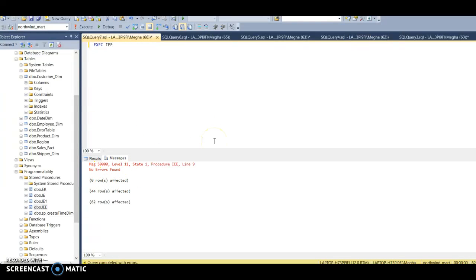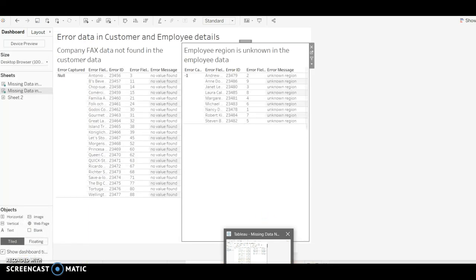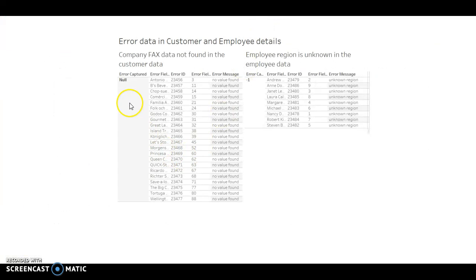So in this way, my project captures the errors, and if there are no errors, it retrieves the message as no errors found. And finally, I have made a report of these errors, whatever errors I have captured, using the Tableau software. I have created a dashboard mentioning that the fax data is not found and the employee region is unknown in the employee data.